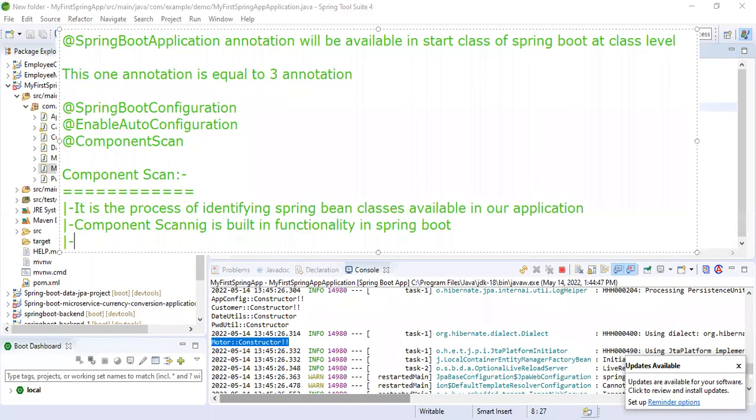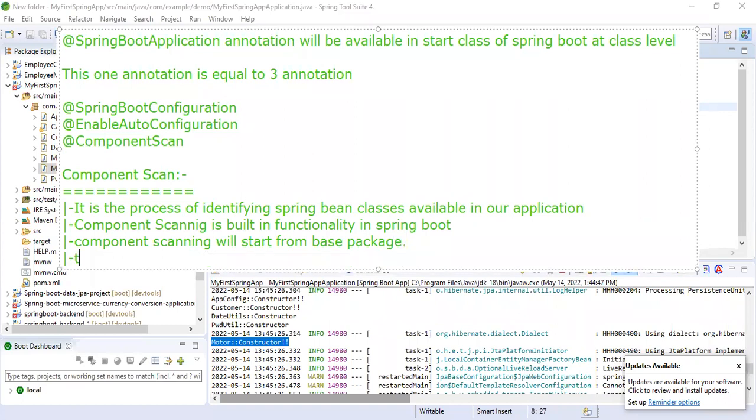Component scanning starts from which package? Component scanning will start from the base package. What is the base package? Which package is known as the base package? The base package means the package which contains the boot start class.